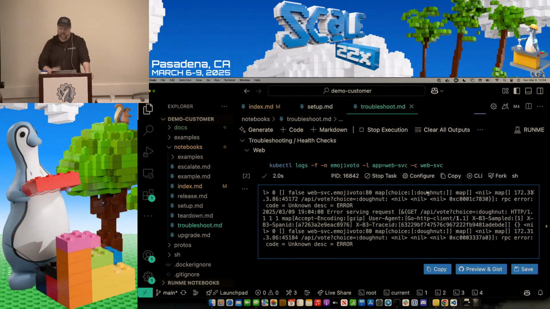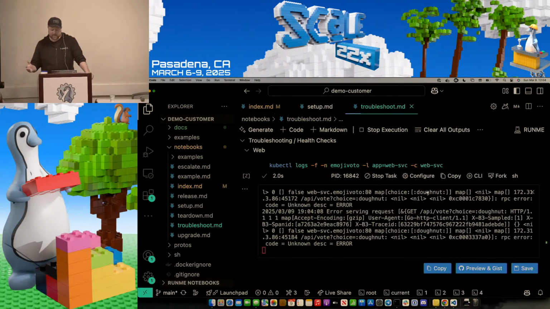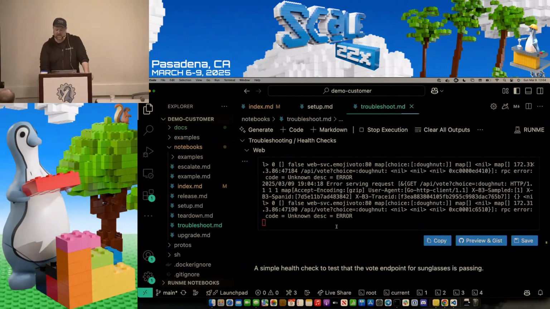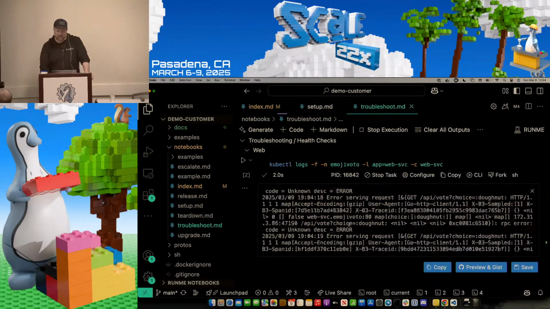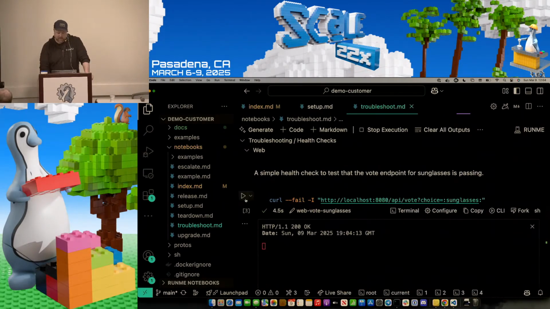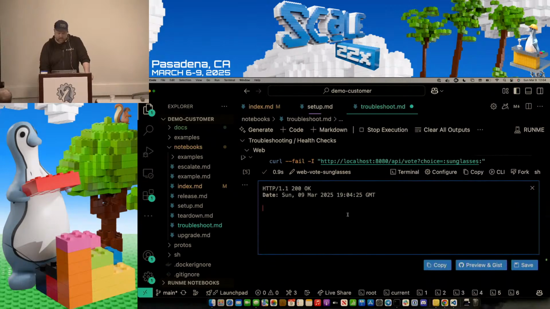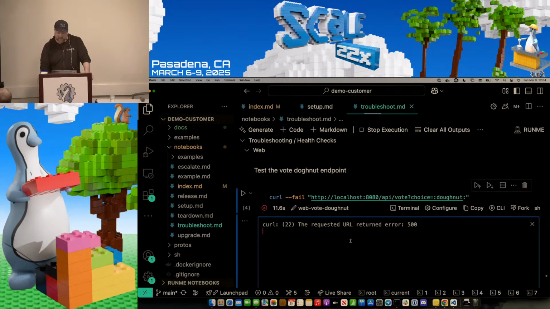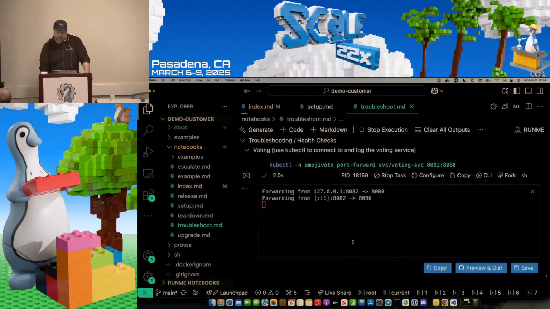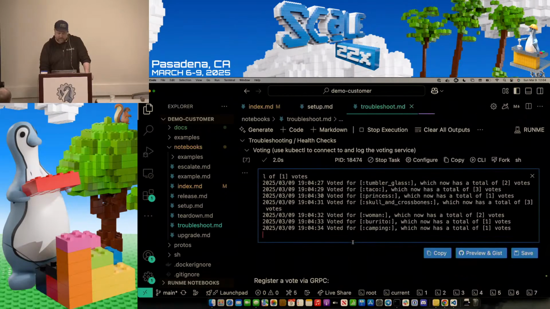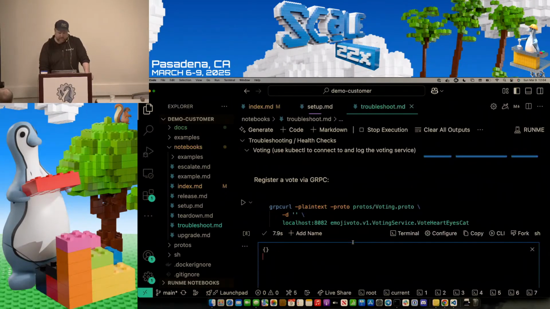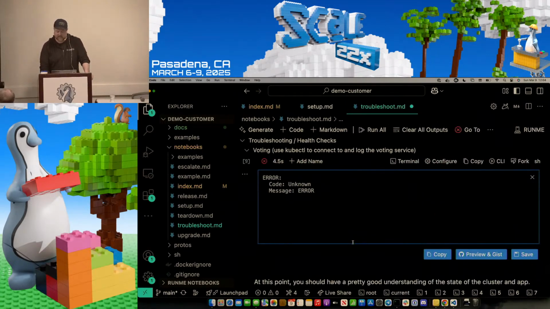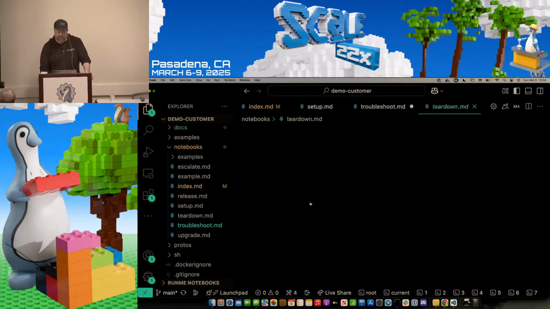The basic idea is, you could do this, of course, in a script, but if you want to just run one of those things or you want to run a particular command from the CLI, it's nice to have what your debugging process looks like codified. And so we get to a place where that one will pass, and we get a 500 for the donut. So that went pretty quickly. So now we have clarity about what happened there. We can go fix it, rerun all these commands, and basically get local pipeline test results.